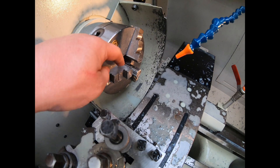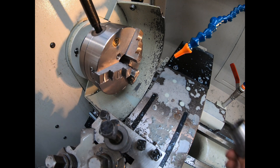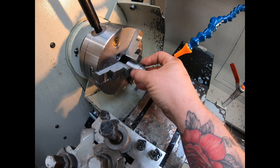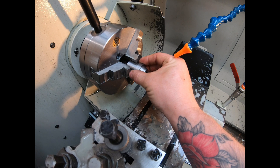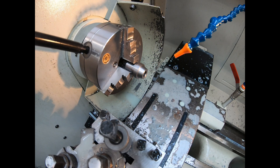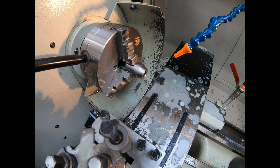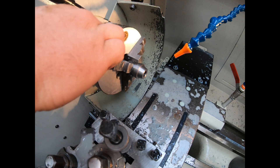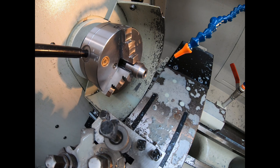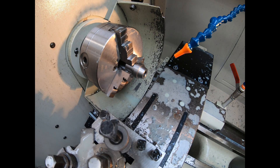I need to get some new jaws for this because these have had a couple of crashes. This had one crash when I first got it that took a hefty nick out of one of the jaws, so this isn't the truest running chuck. If I'm doing anything in one pass, don't take it out and it's fine. But when you're putting it in one machine and then putting it into this machine, you need to just make sure that you're running true, because if not, when you're tapping from the tailstock, you're going to snap the tap or end up with a really bad thread.